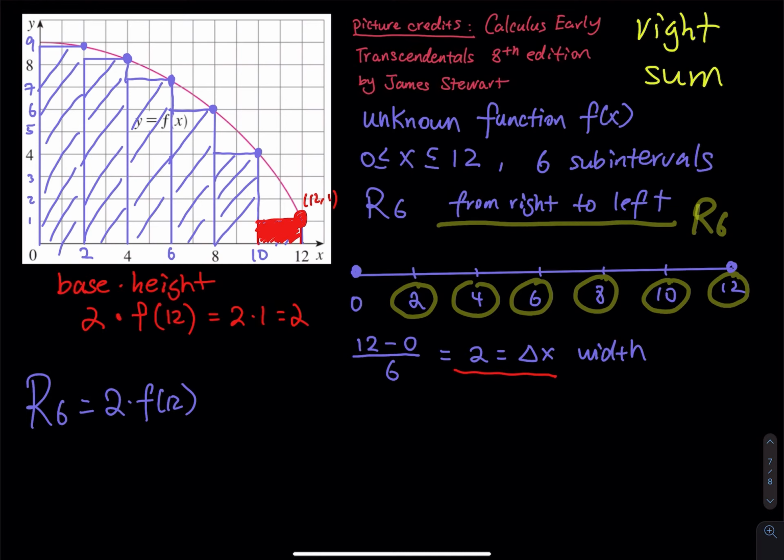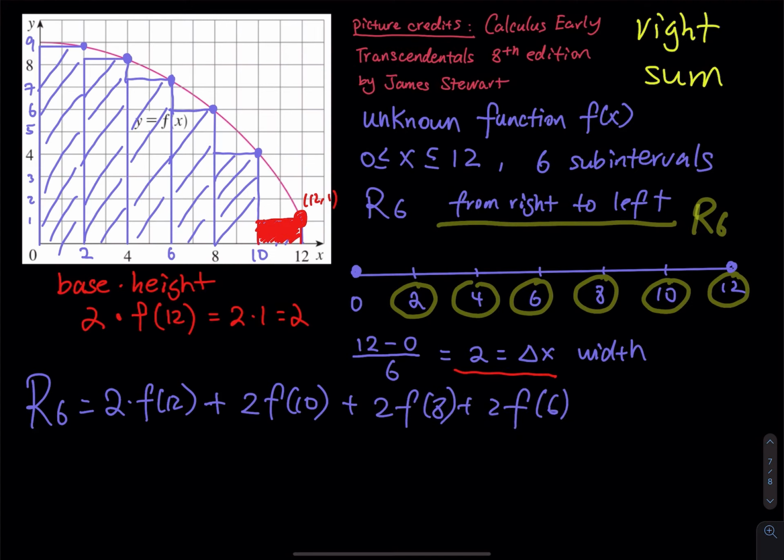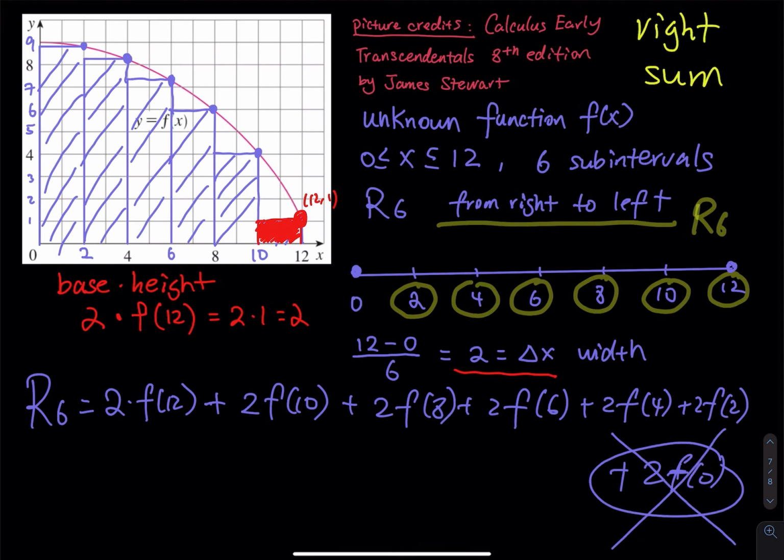All right. Okay, we have what? We have 2 times that, and then plus 2 times f of 10. You don't even need to look at the picture. 8, and then 2 times f of 6, and then 2 times f of 4, and then 2 times f of 2. Do we need this? f of 0. The answer is no. We do not need that at all, because when x is equal to 0, you should align to the left. There is no area under the curve because that is already out of the domain.